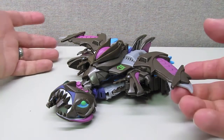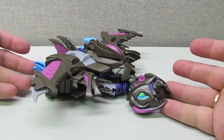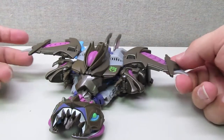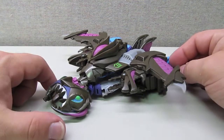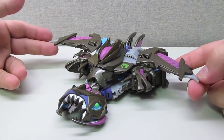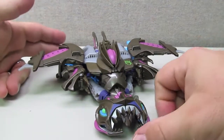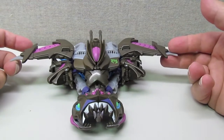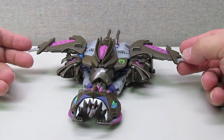So here we have Megatron in his vehicle mode, and the overall shape of it's pretty much the same as the other Voyager Megatron, which I did not care for that vehicle at all. But there's just something so odd and off the wall about the way this thing looks that it's kind of endearing. The paint job again, they've hit it in all the right spots. You've got this funky looking shark fish head down here.